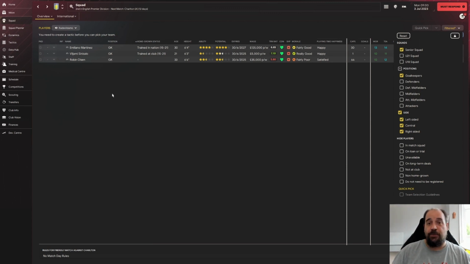Now, some people will just go straight into the squad planner for this. I prefer to do this here first and then I go into the squad planner afterwards. Some people will say that's a lot of wasting time and faffing about. That's their opinion. I'm not saying they're wrong. I'm not saying they're right. Like I keep saying, it's about how I play the game.